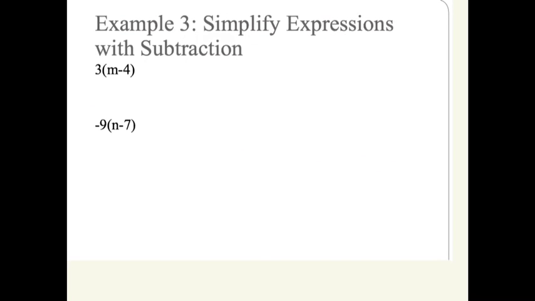Here we're going to again work with algebraic expressions and simplifying them, but now we have a negative sign here. We have a minus sign, and things are really pretty much the same. What I want you to realize, though, as I multiply the 3 times the m and the 3 times the 4, you can kind of consider that for a negative 4 or a minus 4, because watch this. I get 3 times m, and then I'm going to get a negative 3 times 4, because if I'm multiplying this positive number times a negative number, I get a negative. So my ultimate answer is 3m minus 12.